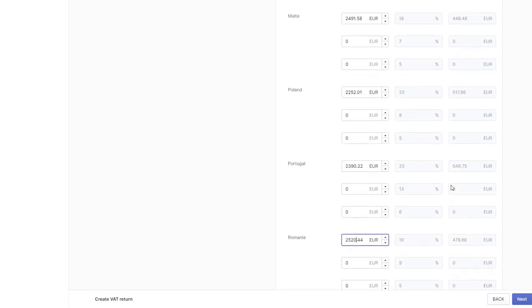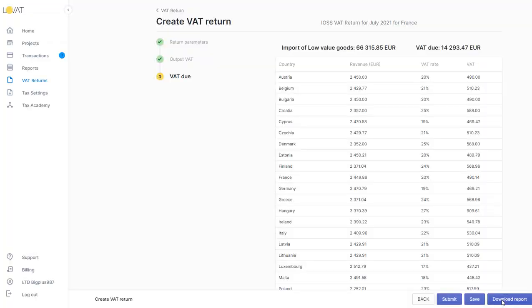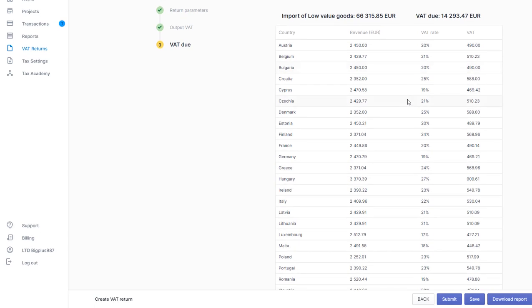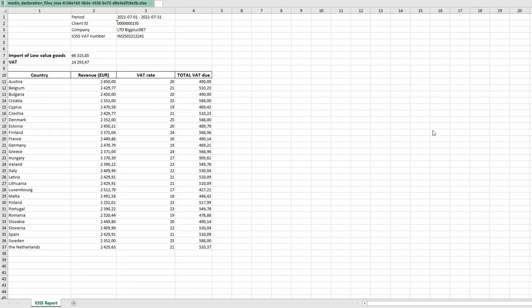In the last section of your IOSS return preparation, you can once again check the information about your revenue distributed by European countries where you had sales and the VAT sum calculated according to the VAT rate of each country. If everything is correct, you have two choices to proceed with the IOSS report, which will contain information about your reporting period, the company name and its IOSS number.